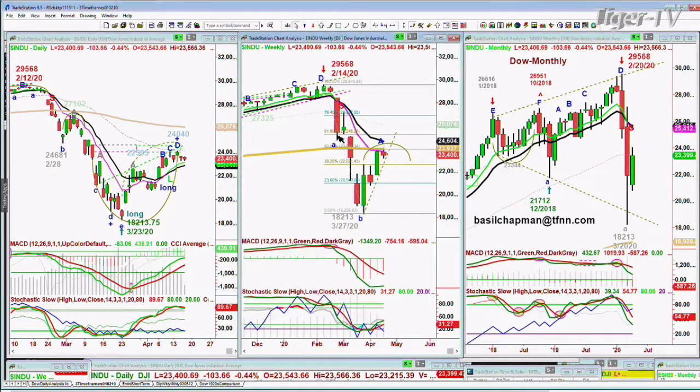Weekly chart did beautifully, went right to the orange. Remember I said, you don't need to use moving averages until they become important. Was it important when we were down in the 18,000s to be even thinking of the 200-period moving average in the weekly chart at 23,900? No. Now it's very important because we're bumping up again against it. The price is at 23,395. The orange moving average is 23,937. So we were slightly above it earlier, and now we're below it. So these are all very important.